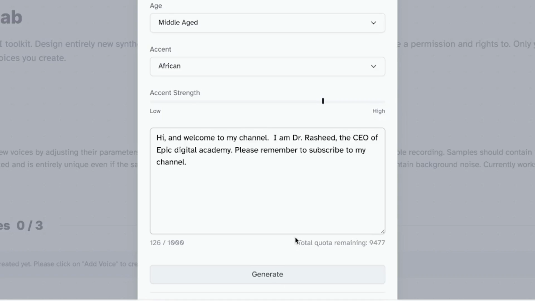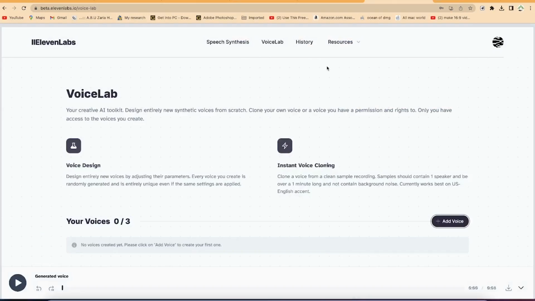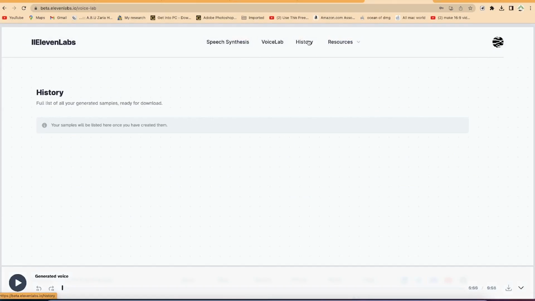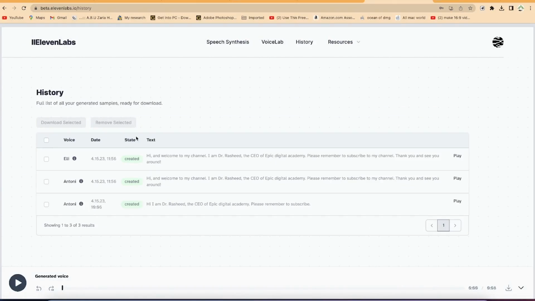Well, you can use this to generate different kind of voice, and then later you can have access to it. So you can make your selections all through from here, and then you can go ahead and specify how you want it to be generated. The last thing I want to show you is the history. You can come all the way to history, and you'll be able to see the voices that you've created. You can decide to play any of them, or you can decide to download or see how you can make use of it. This is where you have access to all the voices or history of what you have worked on in this platform.